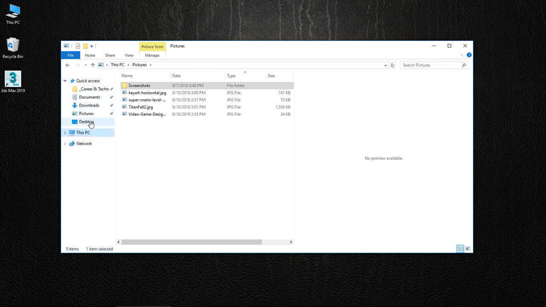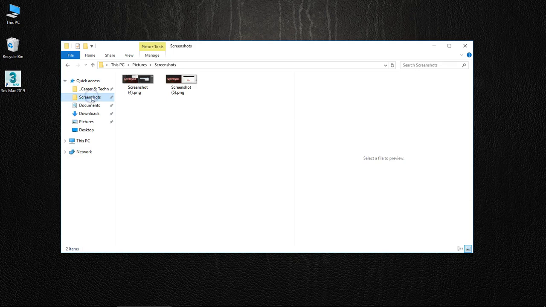So for quick access, we have our desktop, pictures, downloads, documents. I have a folder saved here. You can have quick access shortcuts to a lot of different things, and it's really just as simple as this screenshots folder. Say I don't want to have to go through this menu. I can just drag it over here to quick access and I get it pinned, and I can reorder these so that I have them in the order that I want, so I can easily come in here and get to my screenshots. That's used for folders that you are constantly going in and out of. Now just put it in your quick access.